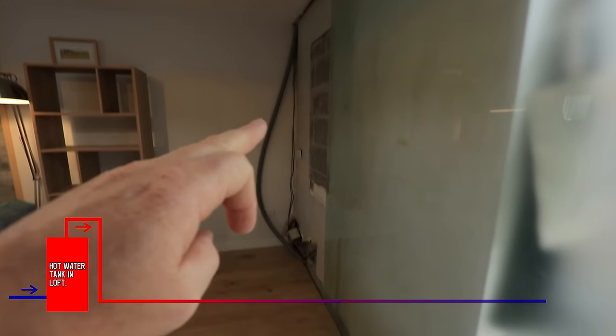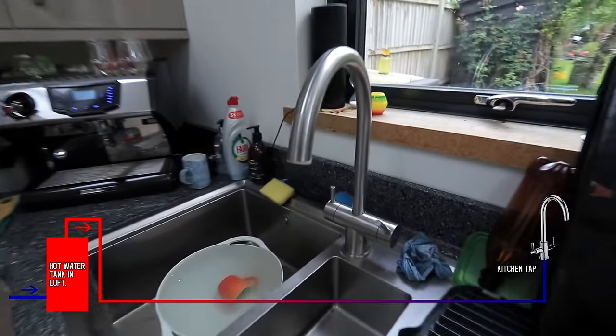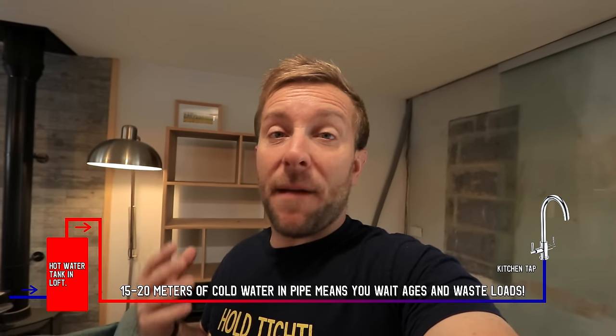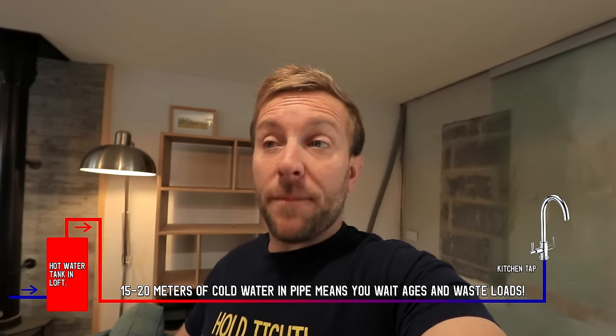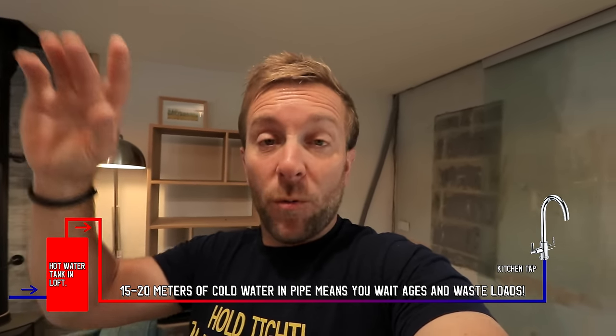And then it drops down on this flexi, which is a temporary flexi, drops down in this corner just like that, and then runs behind these kickboards here, behind the cooker, up to our kitchen tap. So yeah, you've guessed it. The reason we're having to wait so long for hot water to come out is because we're having to draw off a whole 15 meters maybe, maybe even 20 meters worth of pipe cold water before we get to the hot water back in that tank that's all the way up in the loft.